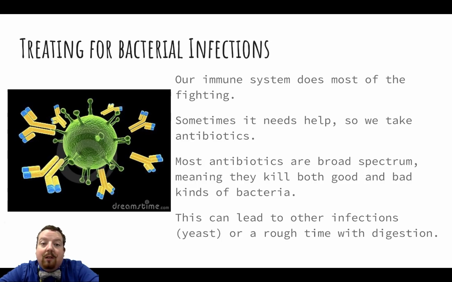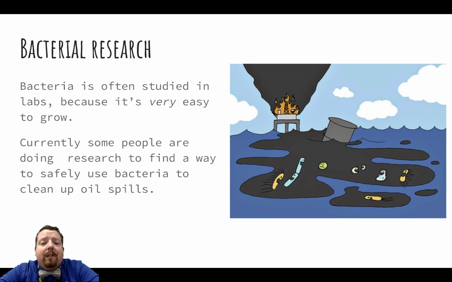with digestion. Scientists have also used bacteria in a number of types of research settings. They're very easy to grow in a petri dish in a lab, so they're very easy to study. Some people are currently studying a way to use bacteria to clean up oil spills from oceans.